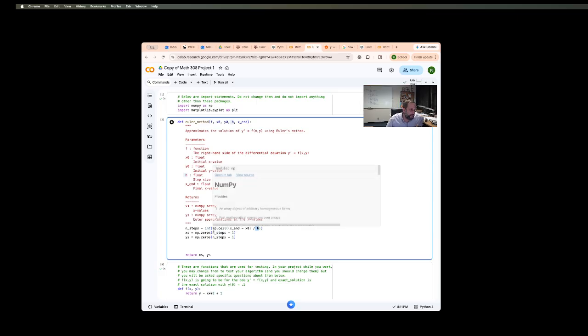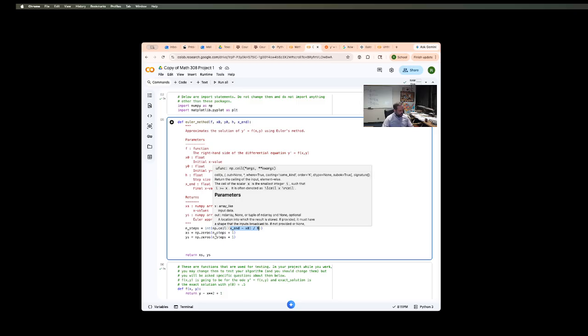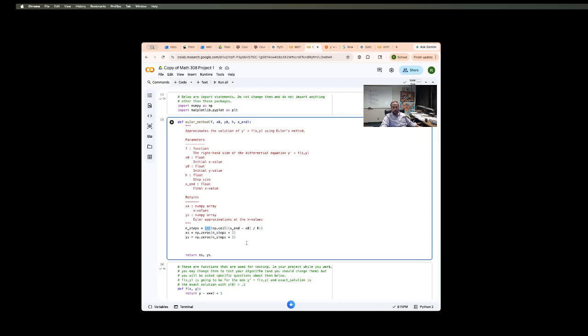This right here, np.ceil, it takes the ceiling. This is the ceiling function of this thing right here. So this is rounding up. So what this is saying is, ideally we would end at x end, but instead of ending before x end, we're going to end after x end. And this is by default going to be not an integer, and so this int right here just says let's convert it to an integer. So instead of this being 3.0, it's just going to be 3, and that's going to be important for stuff down here. We want the number of steps to be an integer.